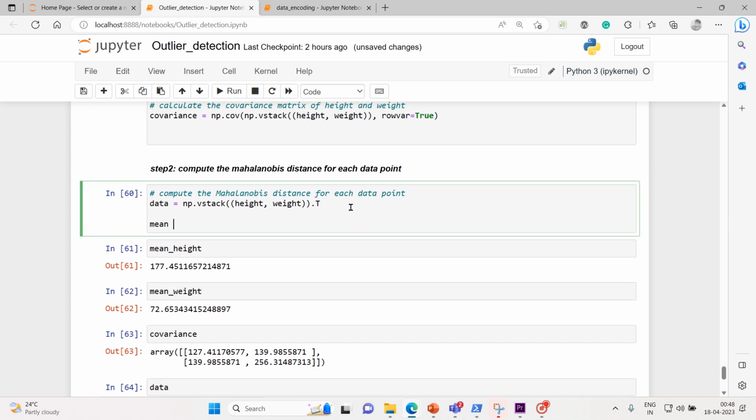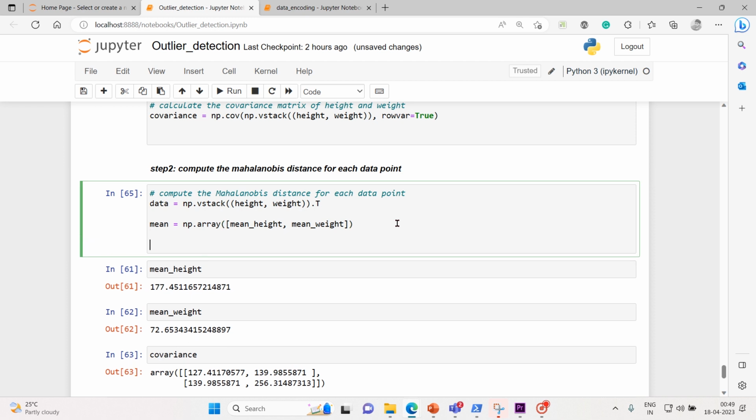Now mean is equal to np dot array mean height comma mean weight, and let's add one more, that's inverse covariance is equal to np dot linalg, from that linear algebra module I am going to check inverse and then covariance.